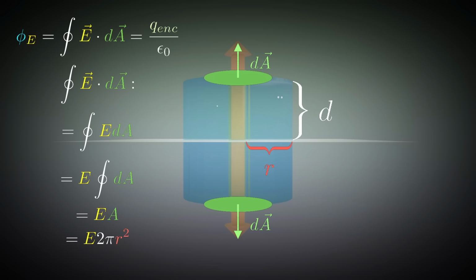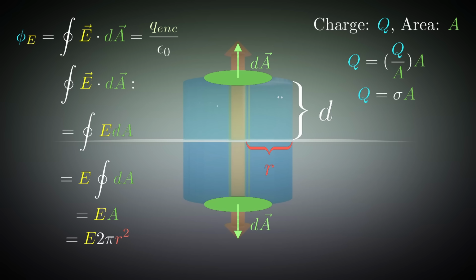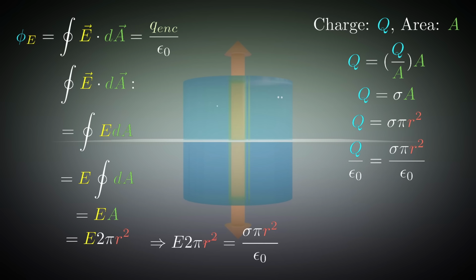Now for the right hand side, we'll have to make some assumptions. Specifically, we'll go ahead and say that the whole sheet has a charge Q, and the whole sheet has an area A. The charge density, sigma, is the charge per unit area, so Q over A. And if we want to get the charge, we just have to multiply by the area. So the charge of the region enclosed is sigma times pi r squared, since pi r squared is the area of the circle that encloses the charge. And don't forget to divide by epsilon naught. Now we can set these two equal to each other, cancel out the pi r squared, and divide by 2. We'll get that the electric field is equal to sigma over 2 epsilon naught. And that's it. It's a much simpler calculation.